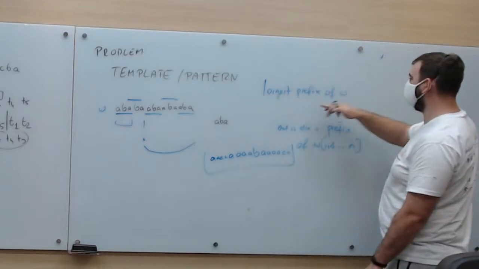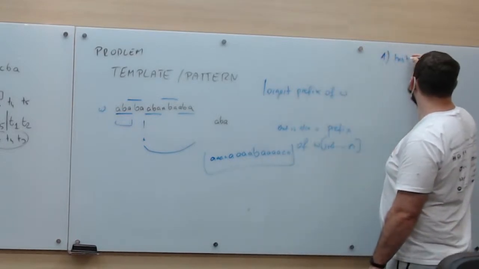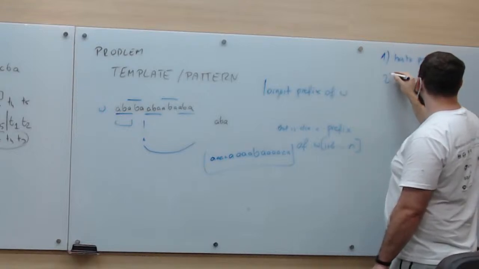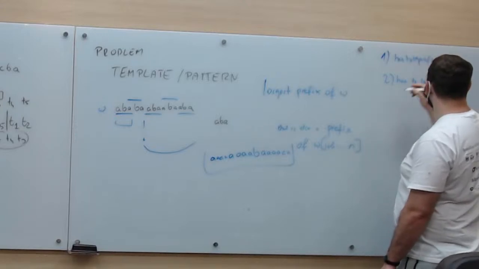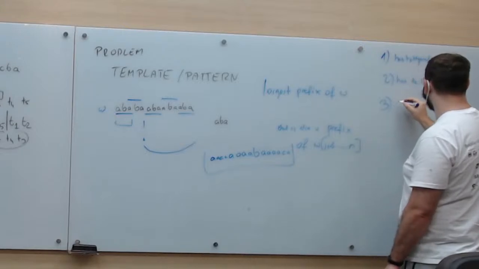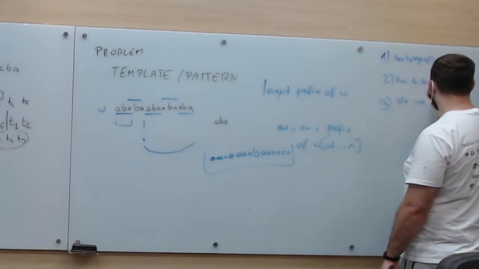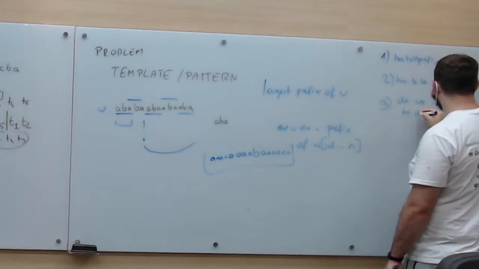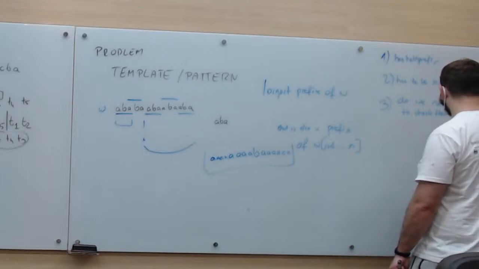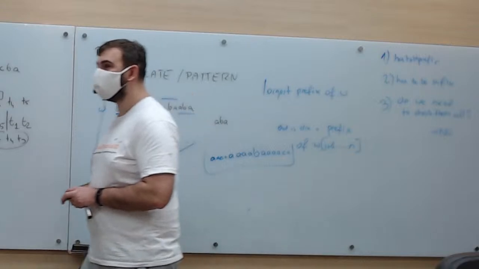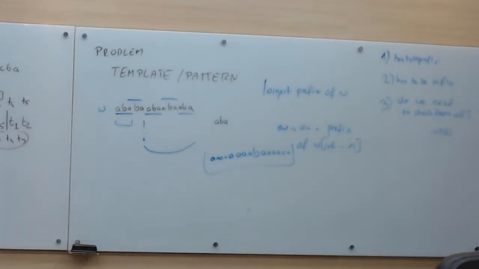Okay, so we said that it has to be a prefix, two, it has to be a suffix, the third thing, do we need to check the mode? And the answer is no, I can give you that. But now, in what way can we limit the number of different prefix suffixes that we check? If it's a power of another prefix suffix, we don't need to check it.